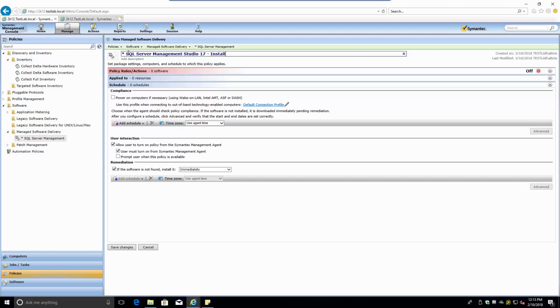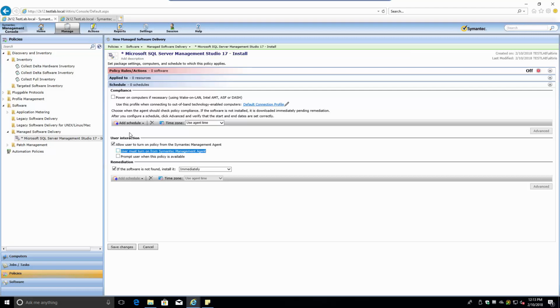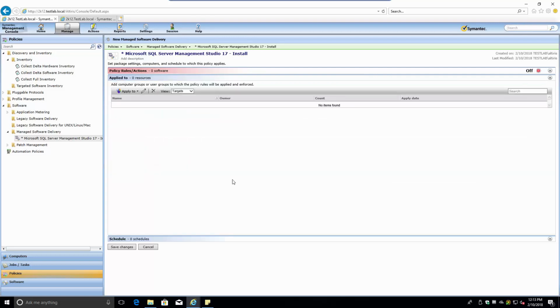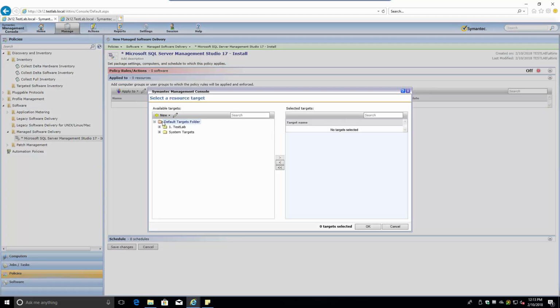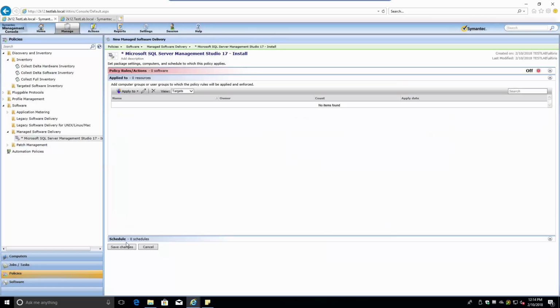Install. And we'll throw Microsoft. So I put a star because in the Altiris agent, stuff will end up in alphabetical order. You put a star, you can group all your stuff for your guys if you're not using software portal. You can add a schedule, but because we said they must turn it on, you really don't need the schedule. Now, the applied to, this is what I was talking about. You can sit here and you can say target, and you can create targets here. But what I like doing, we'll save this.